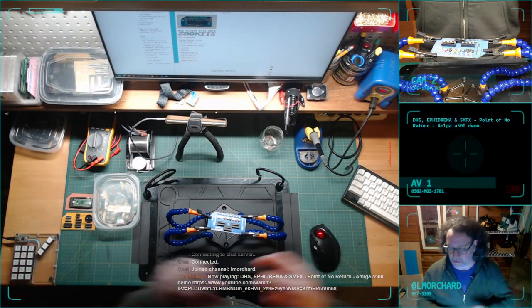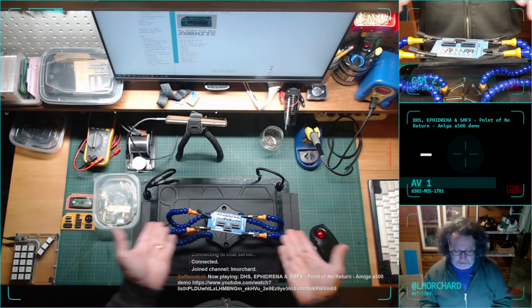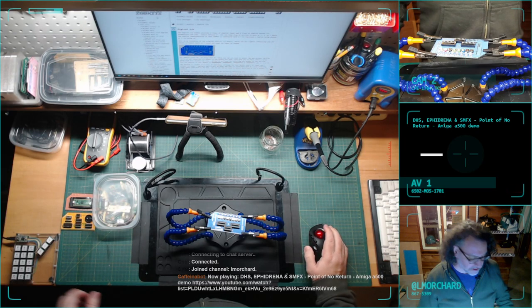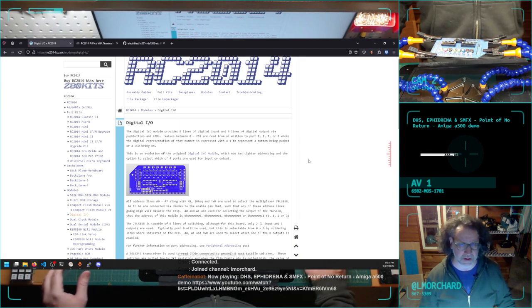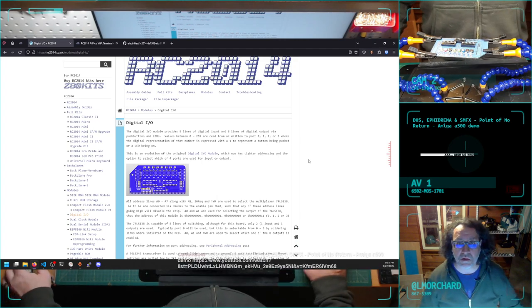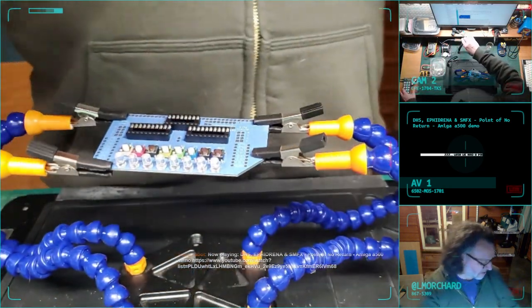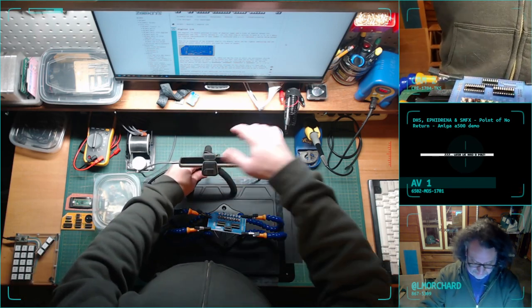There's the workbench. Slightly tidy. Here's the thing I'm going to be working on. It is the digital I/O board for the RC2014 kit computer. A couple other boards I want to try building too, but we'll see if I get to those. Next camera. There's the workbench. There's a close-up camera. Still playing around with the exact perspective on this thing.